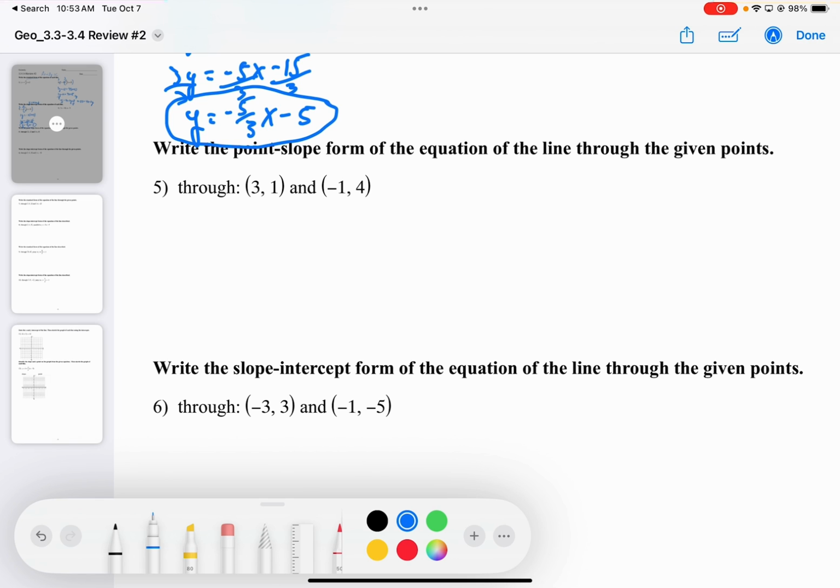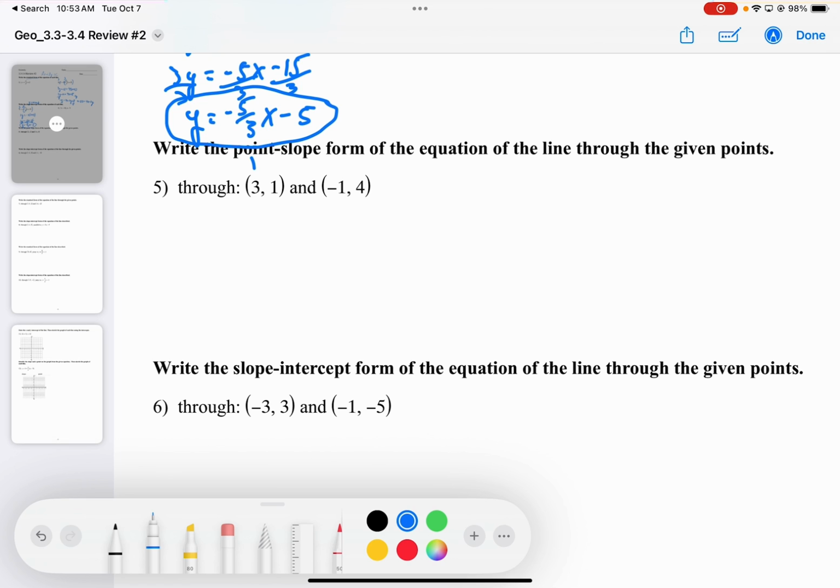What is my first step? You said what? Choose a point? That one right there. Now what do I do? Plug it into what? Okay. If I do that, I need to know a point and a slope. Do I know my slope yet? You gotta find it first. Got to do slope first, and then we're going to do what you said, Max.